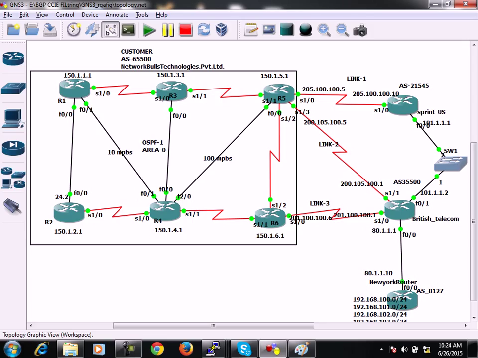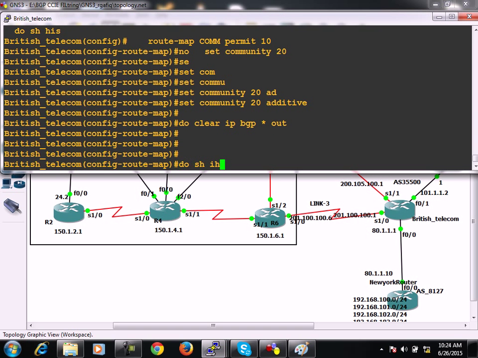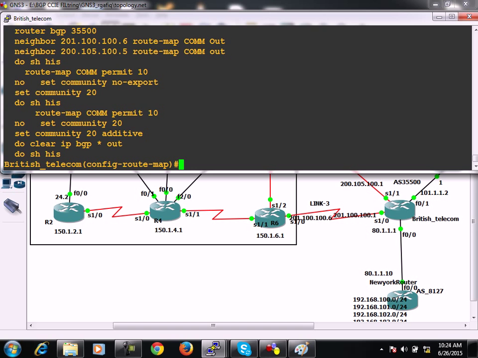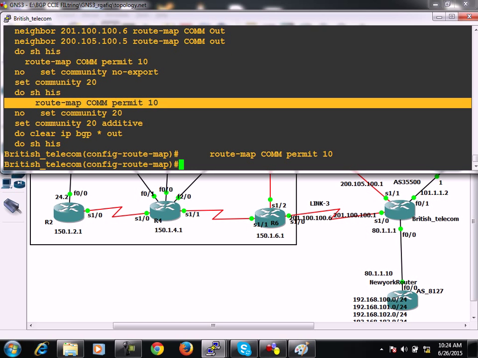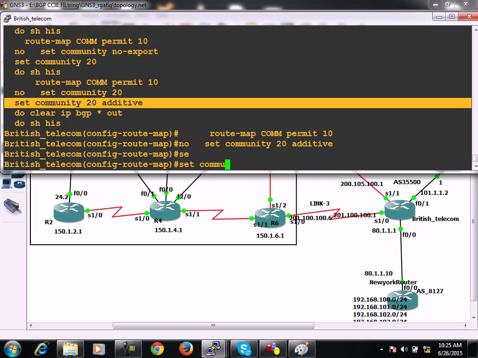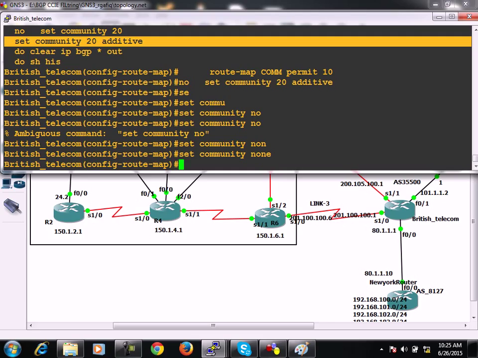Apart from it, let's say from BT I don't want to advertise any community value in the direction of R5 and R6, then you can also do this configuration on BT. Do show history, remove this command from here, and then say set community none.